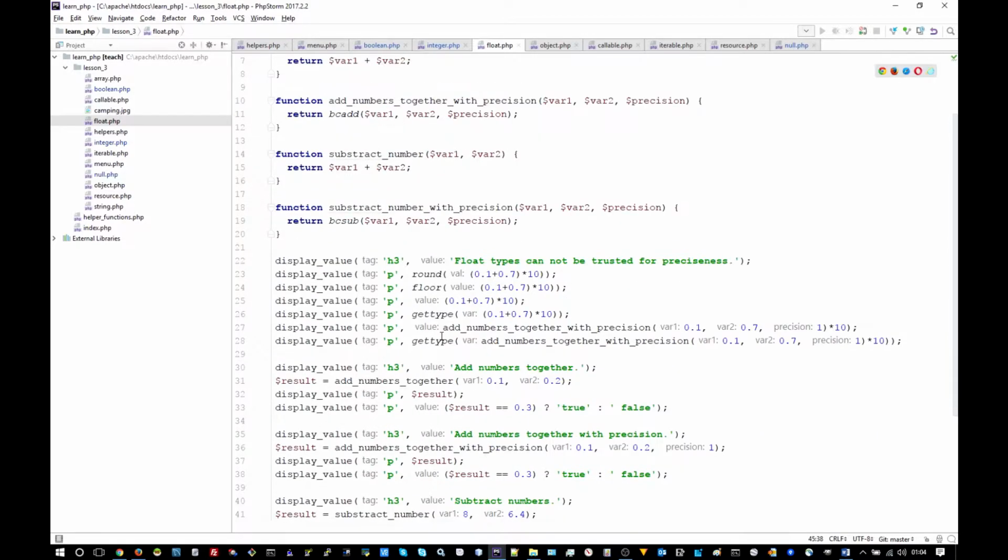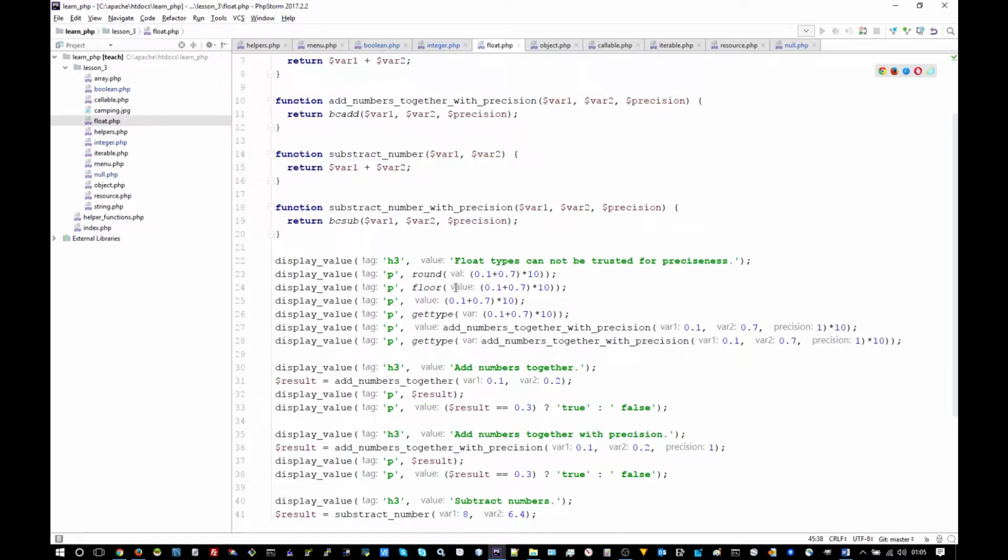So then we've got some checks here. First we're rounding the result of 0.1 plus 0.7 multiplied by 10. Of course this will round it to the nearest whole number.